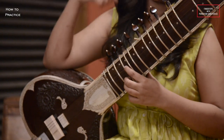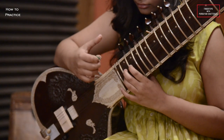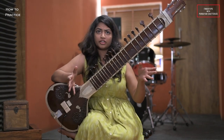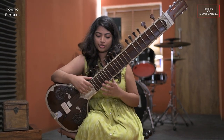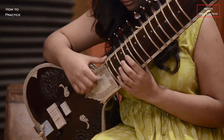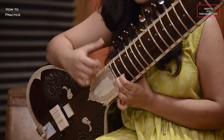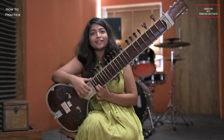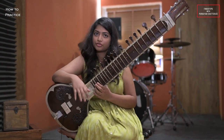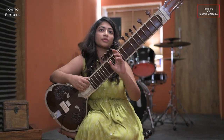Now I will go to the higher octave of the sitar. In the sitar, we don't have all the frets and all the notes. So we have to pull the meend on the sitar. After Ma, we have to pull Pa and then Dha. Ni and Sa are too high for practice right now, so I am not playing those. The Murchana Alankar is now being played like this.